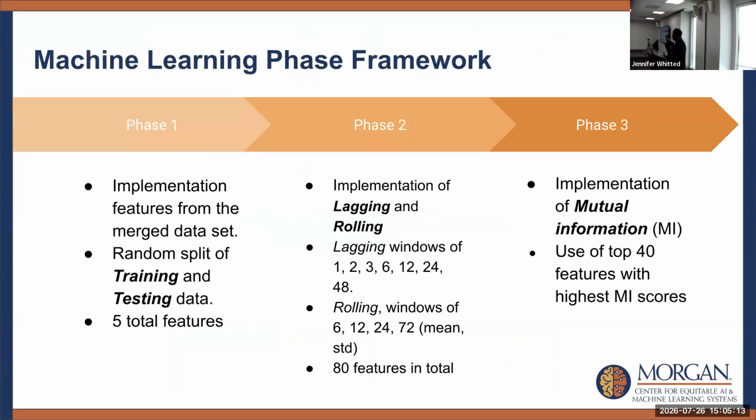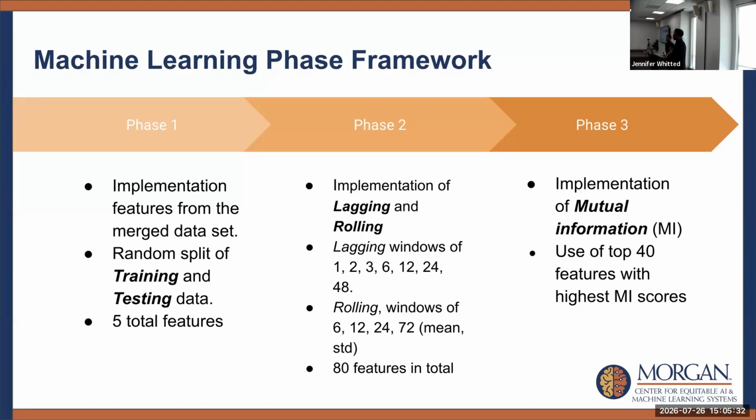So more on the three phase component. As Bless mentioned, we have phase one, phase two, phase three. Phase one was our baseline. When it came to baseline, we made no extra features. That left us with five features overall. These five total features were wind speed, relative humidity, PM 10, AOD, and temperature.